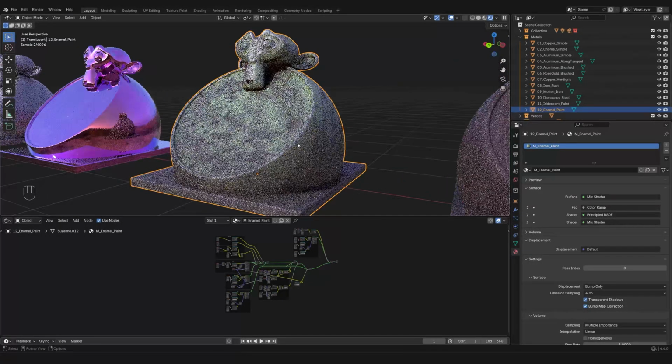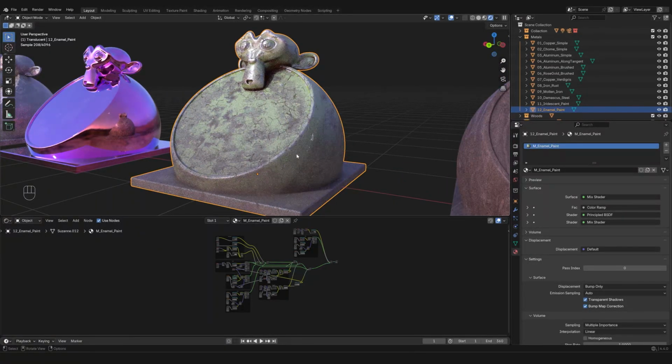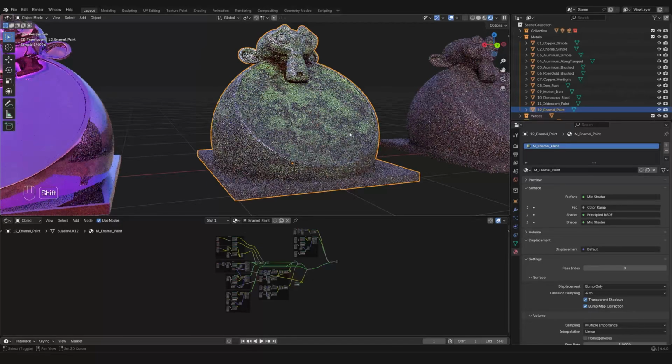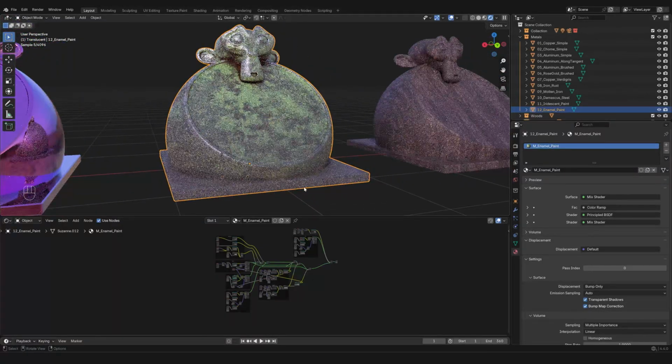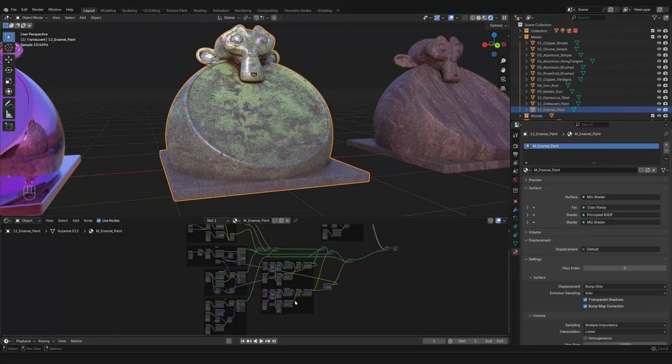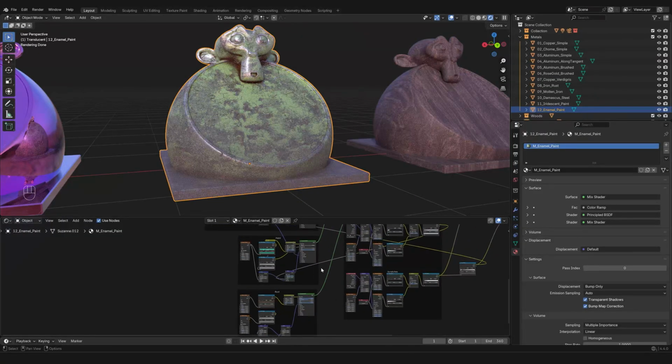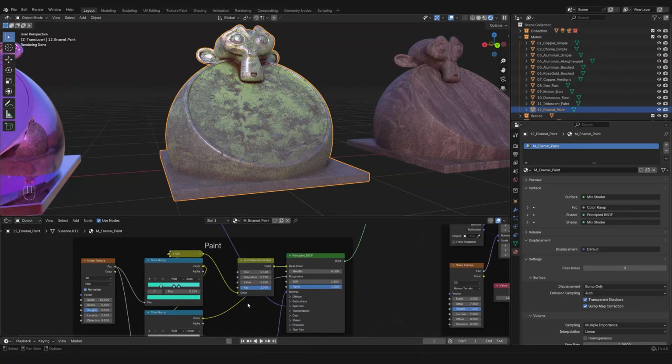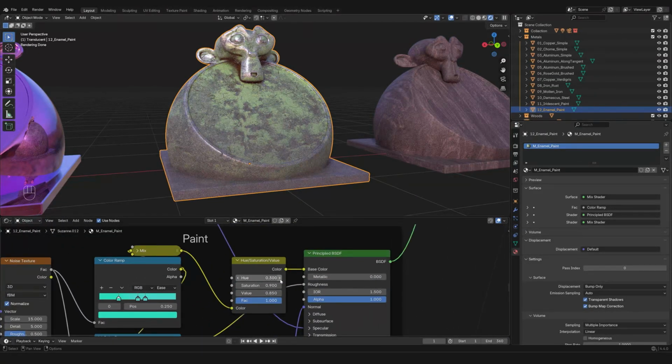So this was originally a metal object with some paint on it, and eventually it got etched. The enamel paint etched, and then rust started to sink in. And because we are procedurally operating here, I could go into this node and change the paint to something else if I wanted to, for example, right?